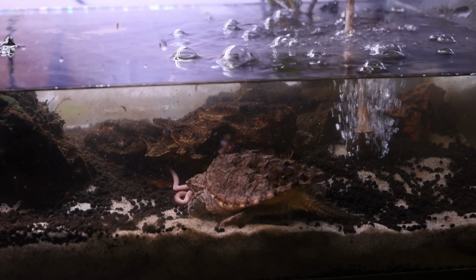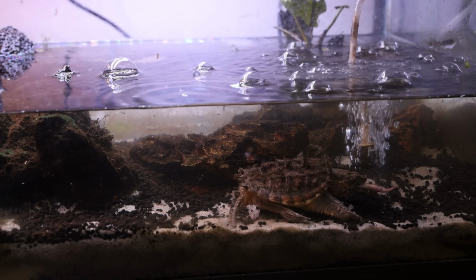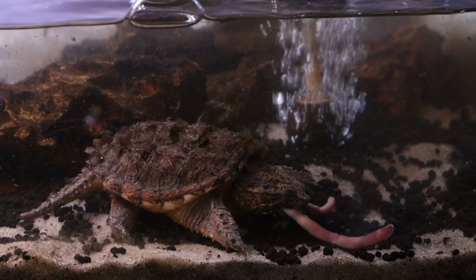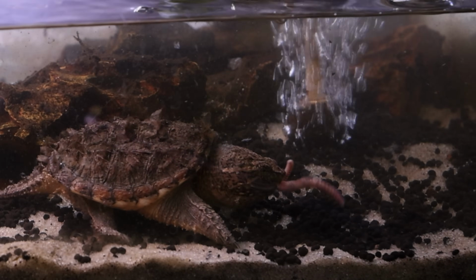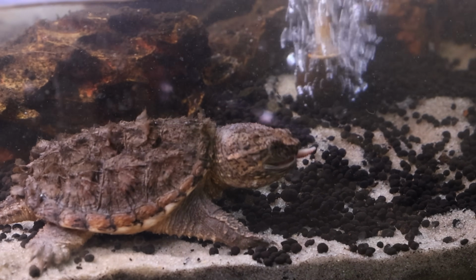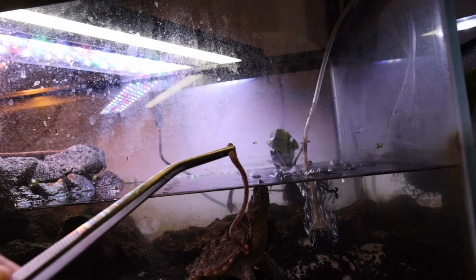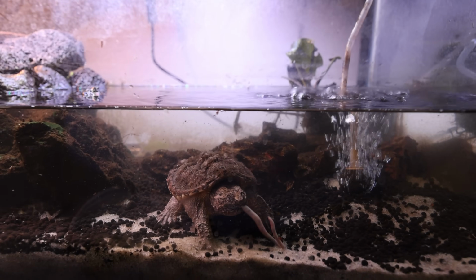Since this is his first time eating a worm, let's see how he breaks it down. You could tell this is a bit tricky for him, but I never lost faith in our mini predator. With some non-stop snapping and using his claws, he made quick work of the wiggly creature. After consuming his first worm ever, he was eager for another one, not content with what he had just eaten, so I loaded up another one. Needless to say, we're going to have to start feeding him worms on the regular. He loves them.